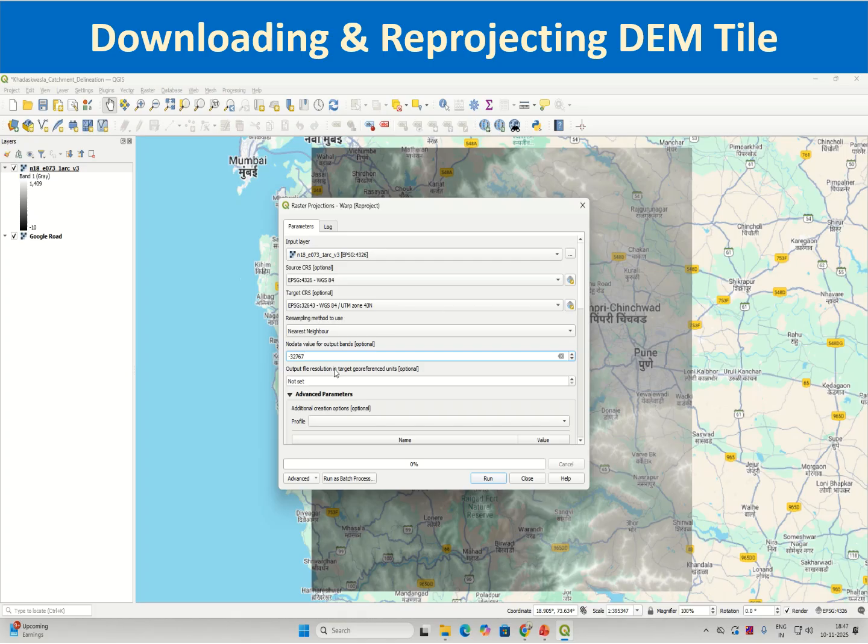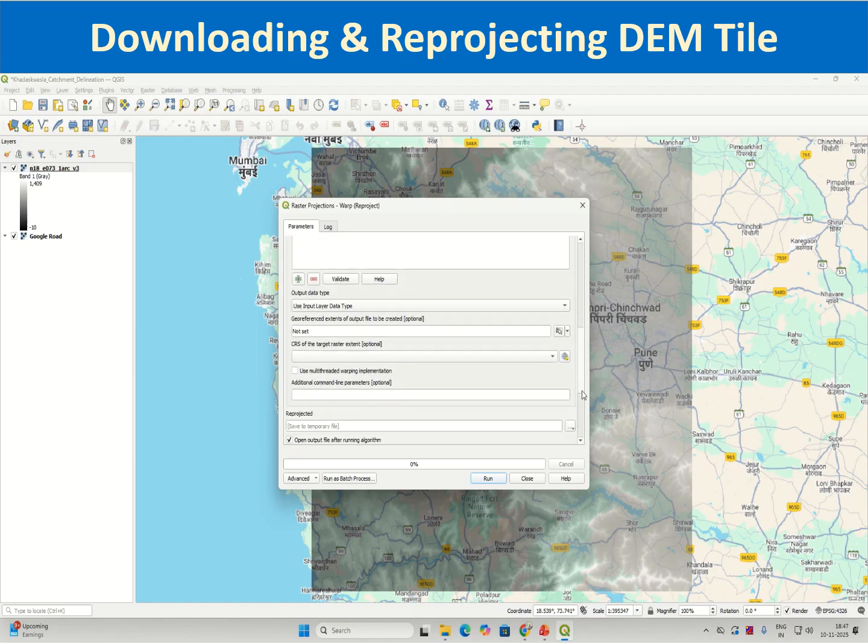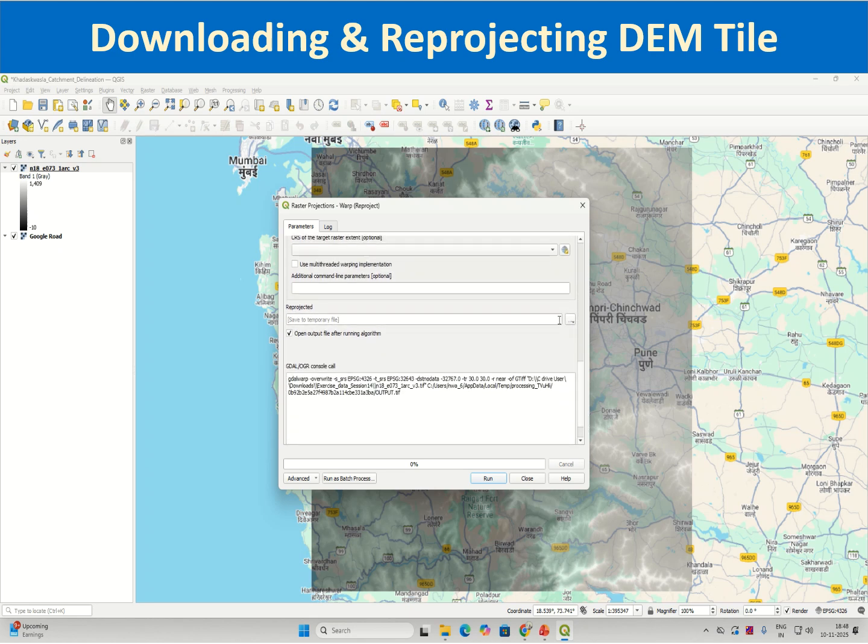You can keep the no data value the same for the output bands. Then the output file resolution in target georeferenced units, that is in meters, is 30 meters. And finally you can save your output.